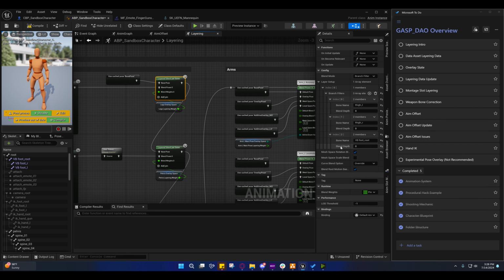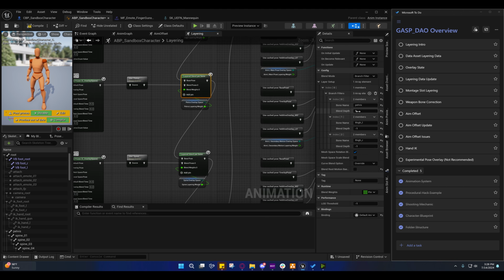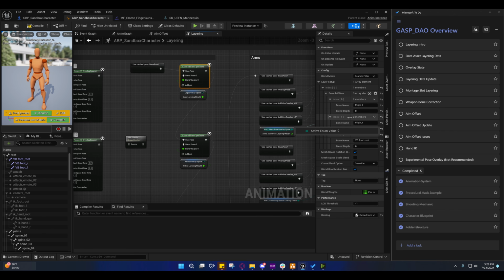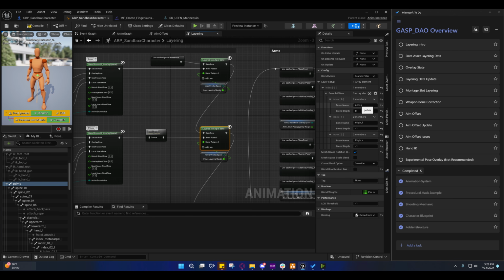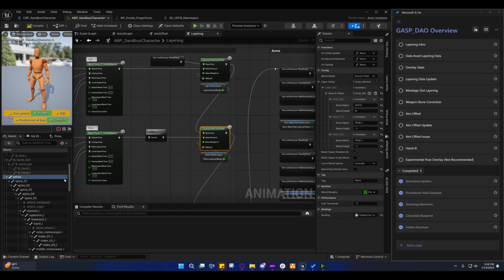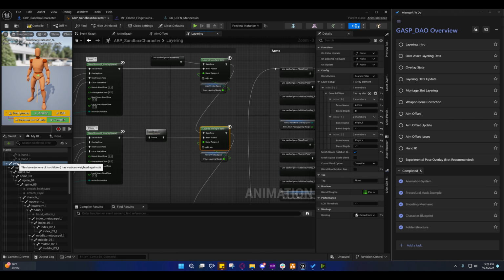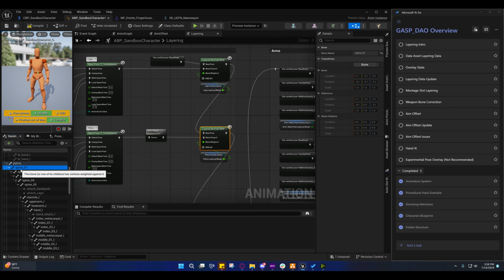So anyway, we're doing this on the pelvis, and you'll see that this one has a blend depth of -1. So I'm going to go ahead and explain what the blend depth means, because a lot of people are going to get confused by it. Say my blend depth is 2, and let's say it's the pelvis. That means the pelvis is blended 50% and spine 1 is blended 100%.